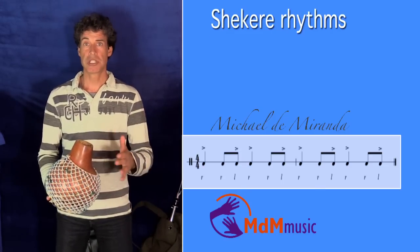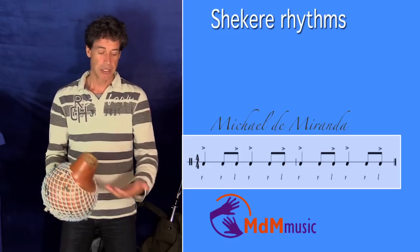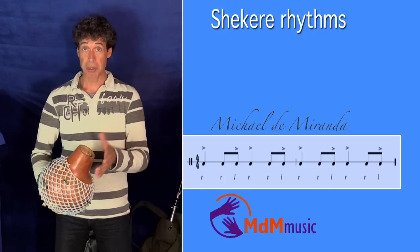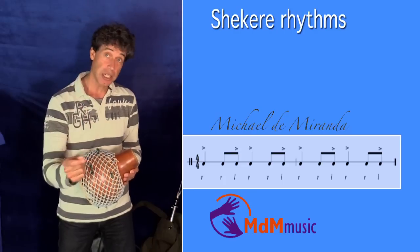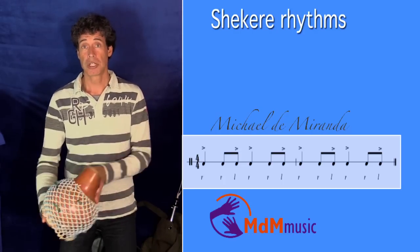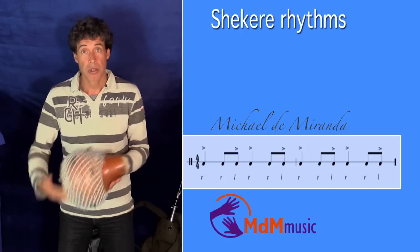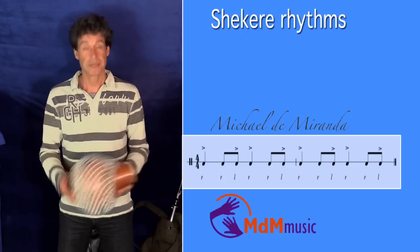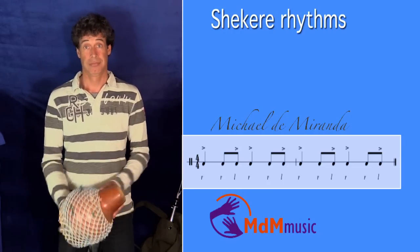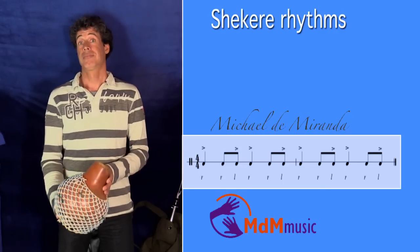To do it really slow is difficult because you need this attack. When I push it to my left hand, when my left hand is stopping the calabas, then you get this sound, this chuck, this attack. Yeah, so it's like this.